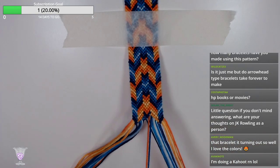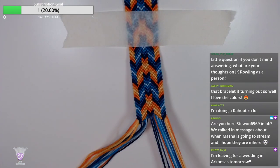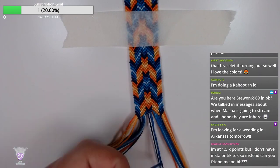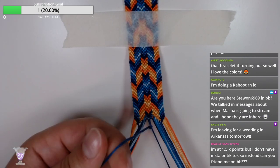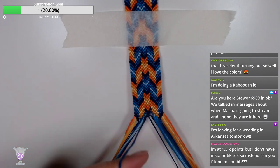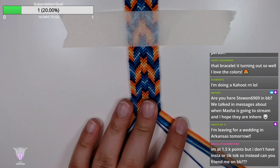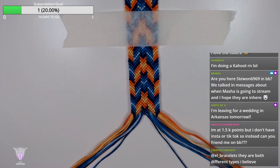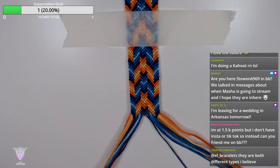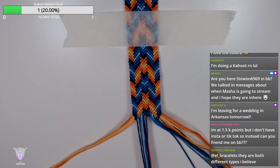Let me try to explain why. I try to do tutorials on patterns that are somewhat simple to segment knot, even the advanced ones. I did the Starburst and the Diamond Cross. Those are somewhat simple to segment knot because they are big, but they're very simple shapes. It's just chevrons, it's just lines, it's diamonds. It's just that there's a lot of them, which is why it's a bit more advanced.